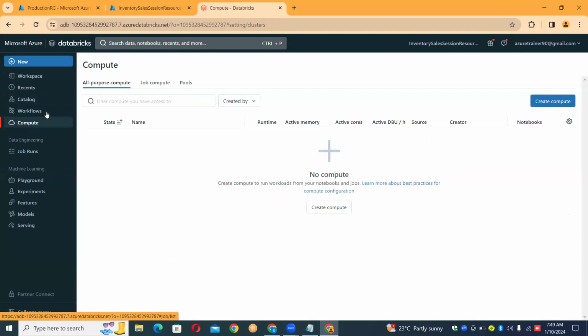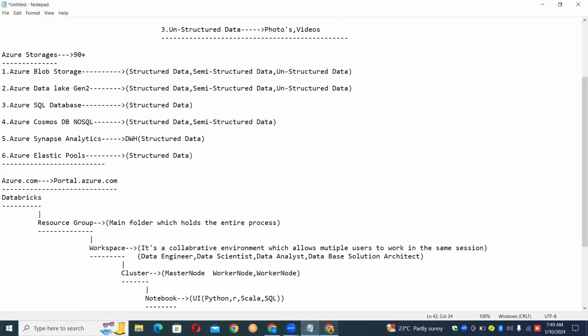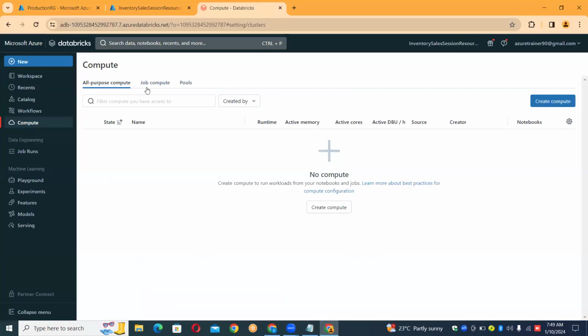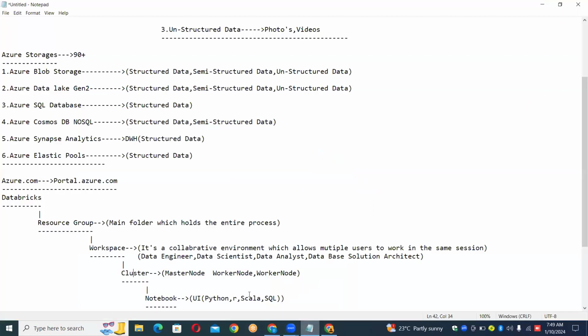Compute. Now, guys, when you talk about clusters, you will have varieties of clusters. Can you see here? Job cluster, pool cluster, and all-purpose cluster. Here we have the following types of clusters. The first one is called the all-purpose cluster.